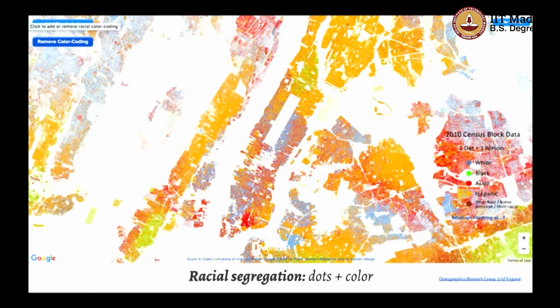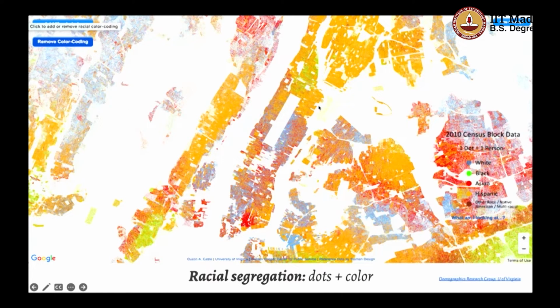Yeah. A more serious use case, here is one map of New York and the neighboring boroughs. And here every dot is one person, and the color of the dot is mapped to the major races that are available in this area. So you have blue for white, green for black or African American, red for Asian, yellow for Hispanic, and then a few other races or maybe natives or multiracial folks, right? And so you can start to see New York, which is considered one of the very racially segregated cities, and you can start to see how that actually is.